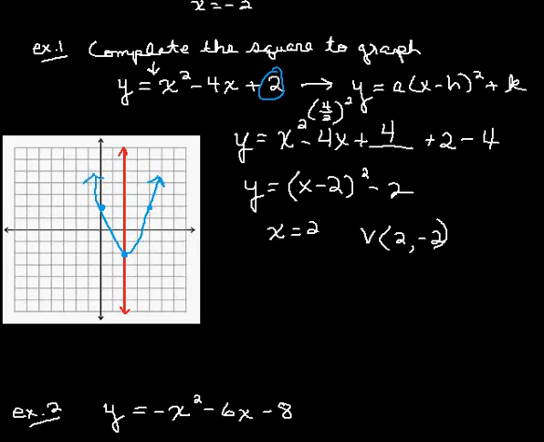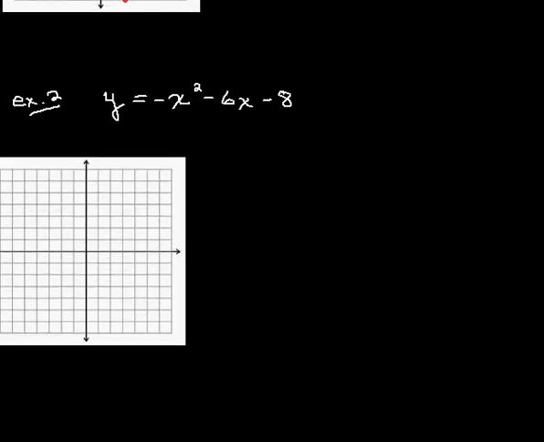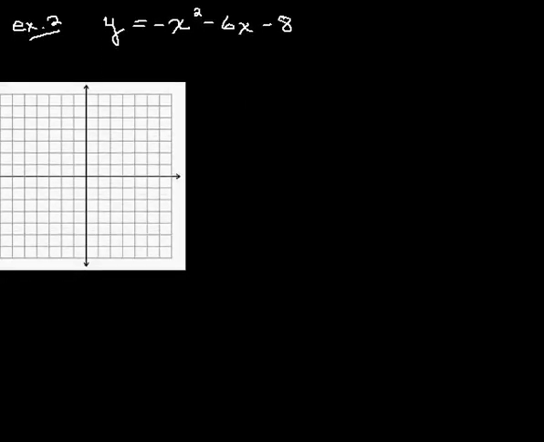All right, let's try another one. The only difference for this one is it has a negative sign out in the beginning, which does make a difference when you're completing the square. One second, so I move this thing over. Okay, it won't move over soon. All right, so we're going to complete the square with this guy.